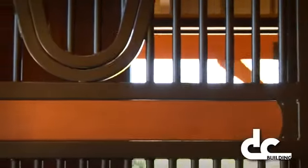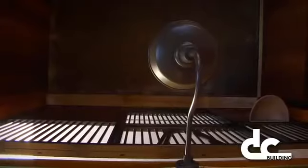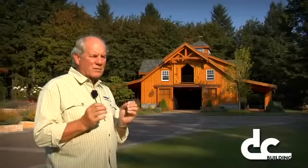When I first met Brett and Dustin, and we started talking about building a barn, and we talked about what it was we wanted to accomplish, we knew that it needed to be done really well, functional, and aesthetic too. It needed to look like a barn, but it also had to have a certain elegance to it, and that's where we found DC Builders to be most helpful. They really did give us something that is a true reflection of who we are.